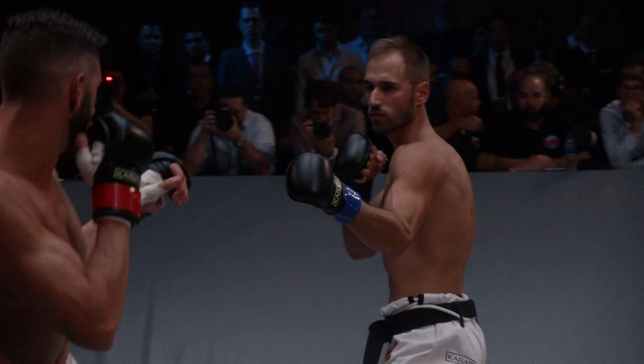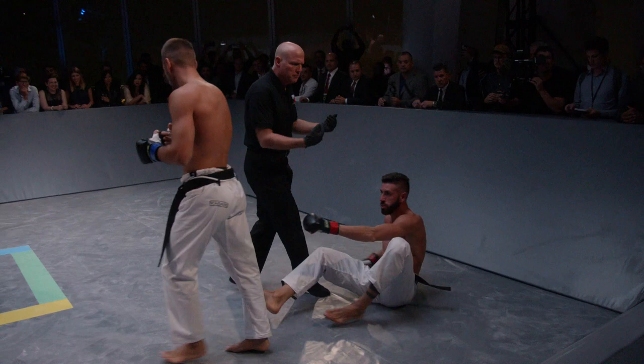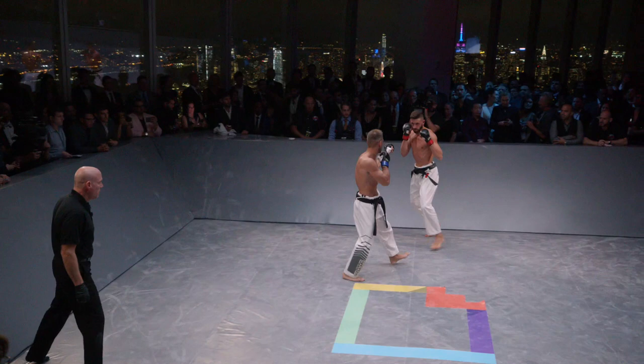Red glove tape for the Italian Cera. Blue glove tape for the Spaniard Moreno Paz. Heard the 5 second count from a referee, Wayne Spinola. Two outstanding referees on this card, signed by the ISKA.